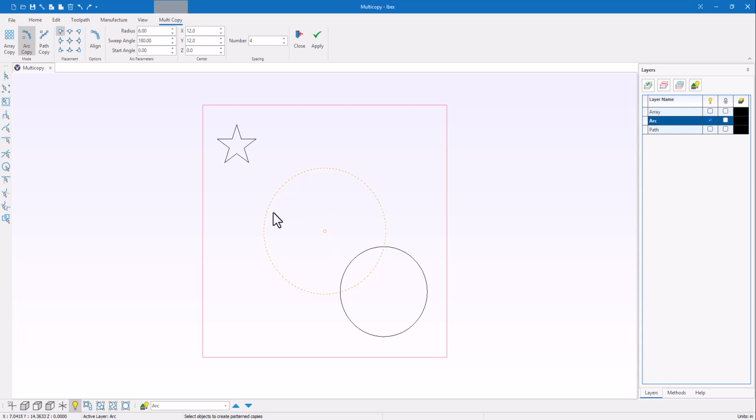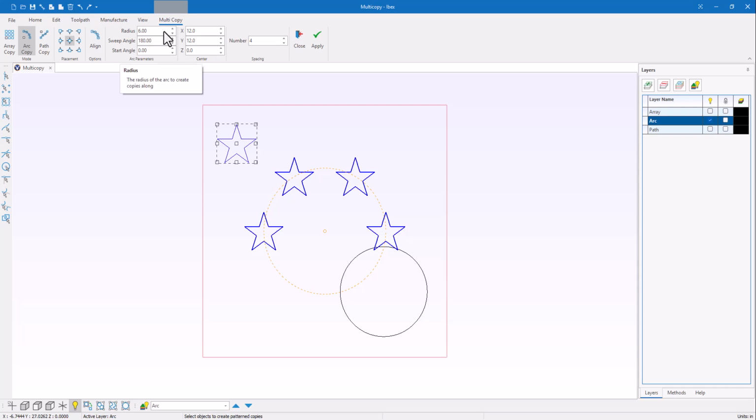And I have a preview here shown of the path that I'm going to copy along, or in this case, the arc. So I'll select the star again, and I get a preview of the stars along that arc. So again, I have the placement grid, and I'm going to switch to the center position because in this mode, I'm controlling which part of the selection is placed along the path. So for this one, I typically prefer to have the center placed along the path I'm copying along.